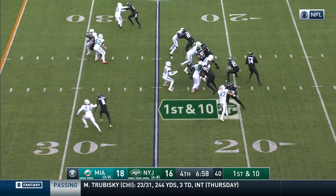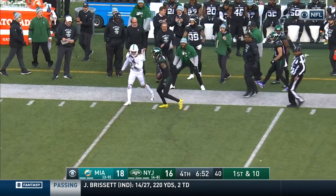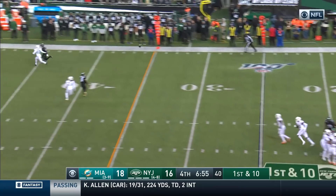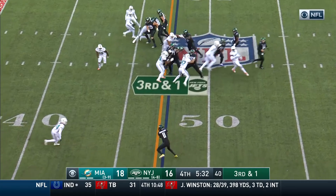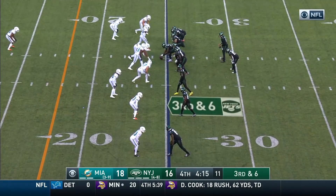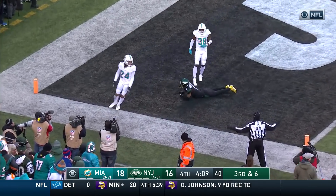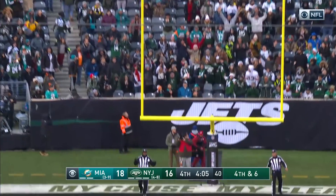He throws to Robbie Anderson — what a grab to the 43-yard line in front of Ryan Lewis. Here comes the blitz by Baker — they dump it off to Anderson, let him be an athlete, and he gets down to the 40-yard line. That's a good pass play. Off the play fake, Darnold on third down looking for the end zone for Anderson — he overthrew him. Good snap, good hold, kick is on its way and the kick is good. The Jets have 11 in his career.